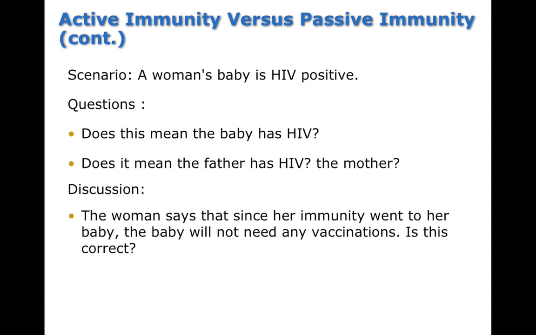Let's say influenza, or measles, mumps, rubella, or tetanus or hepatitis. These antigens would need to be exposed to the baby, or newborn rather, in order for that infant's immune system to begin to develop its own active immunity. Now, it's true though that the woman could confer some passive immunity to her infant.